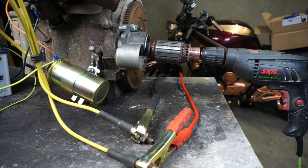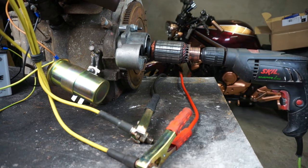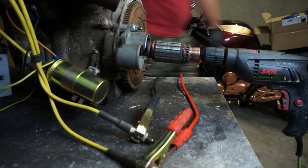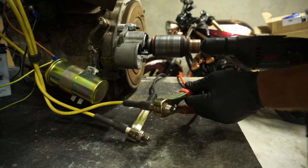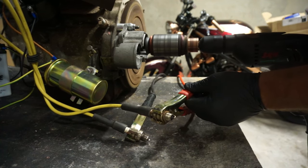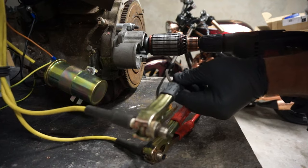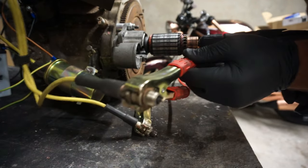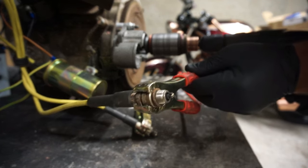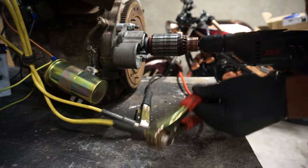Okay. Battery is on. And now I'm gonna switch off the light. We'll see if we got some spark. Have a look. This one got good spark, but this one has spark going everywhere. Spark going everywhere. We have to change this spark plug for new ones.